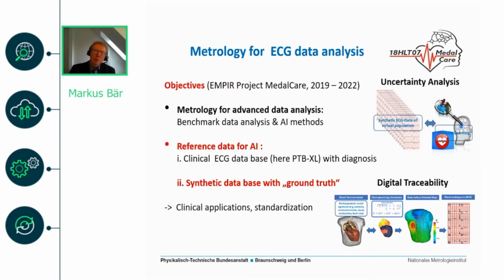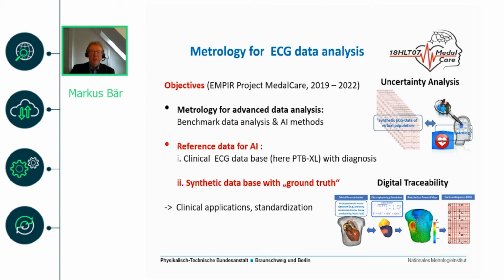So I will give you an example which comes from a project in the European Metrology research program, EMPIR, and that is metrology for electrocardiographic automated data analysis. It's running as a project called MEDALCARE. We have reached halftime now, and the two main objectives are, first of all, to assess metrology for advanced data analysis, including machine learning.